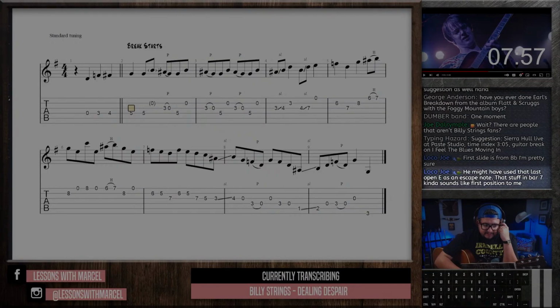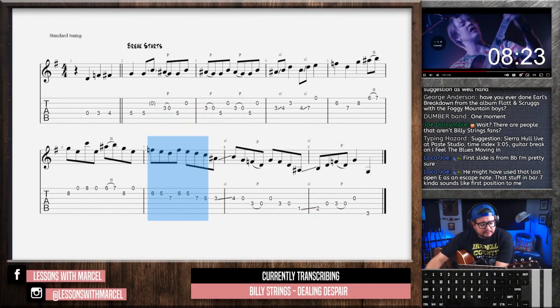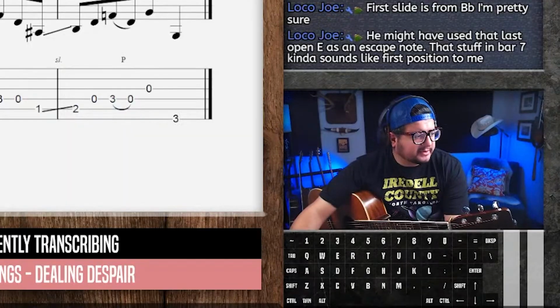Might have used that last open E as an escape note. That stuff in bar 7 kind of sounds like first position to me. I'm not above admitting defeat at all. I agree with you. I concur.